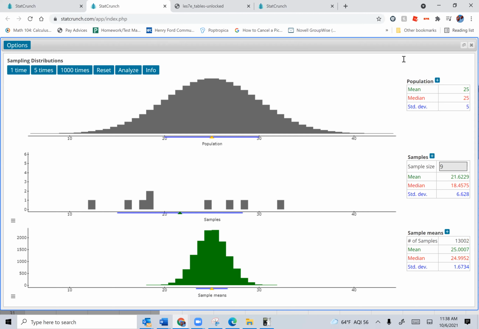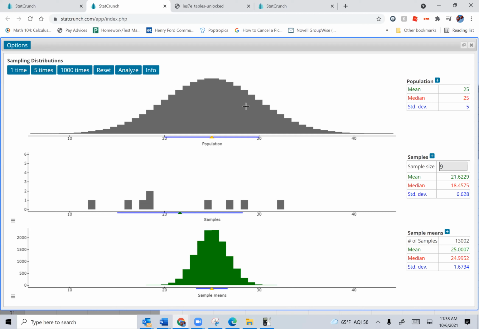25 again. Look, the original one has a mean of 25. And then when you pick samples, guys, and you find the mean of each sample, and when you pick a large number of samples, look at the mean, 25.0007. I mean, 0007, you can ignore it. If it is a dollar amount, 0.0007 is nothing. So it is 25 again.